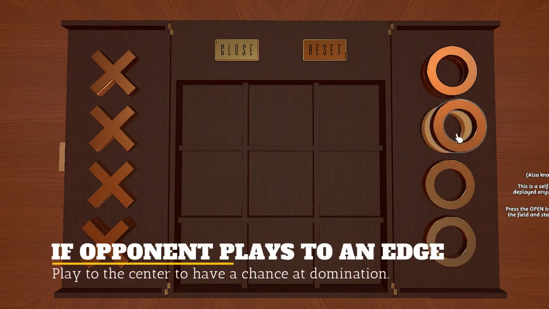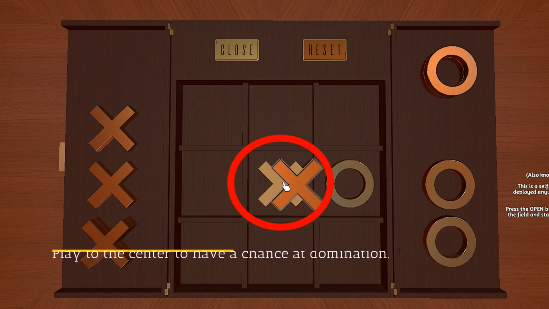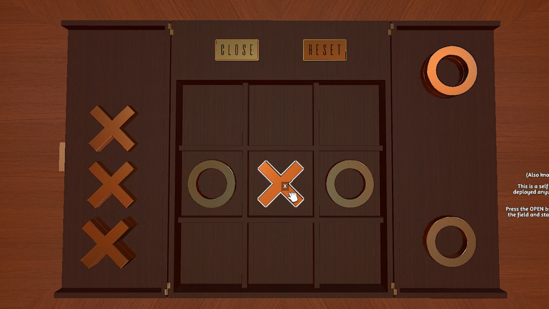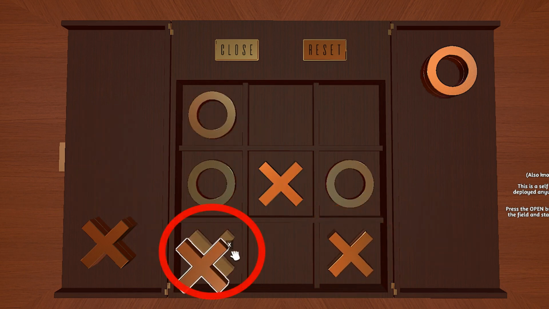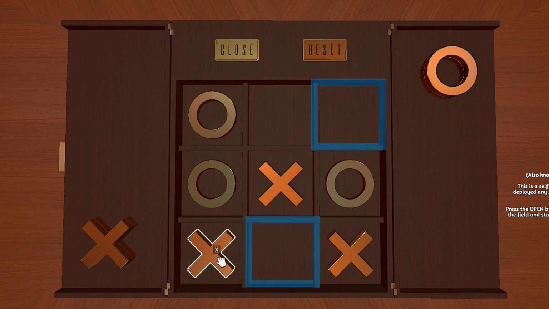If your opponent plays to an edge, there's a good chance you can win. Place your X, put him in the center, and if you see him play to the opposite edge where it says OXO, then you've just won the game. Congratulations. Play to a corner. He's forced to block you there, block his line there. And now he's stuck because there you can win on the diagonal or you can win across. Total domination.